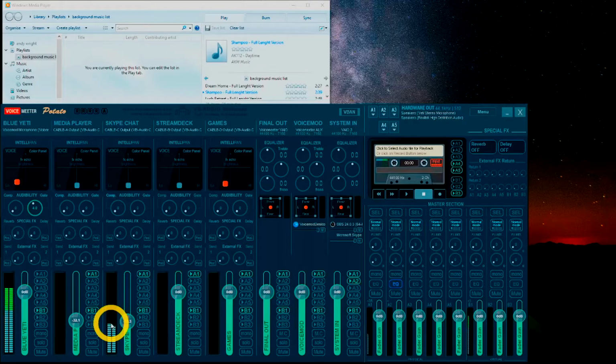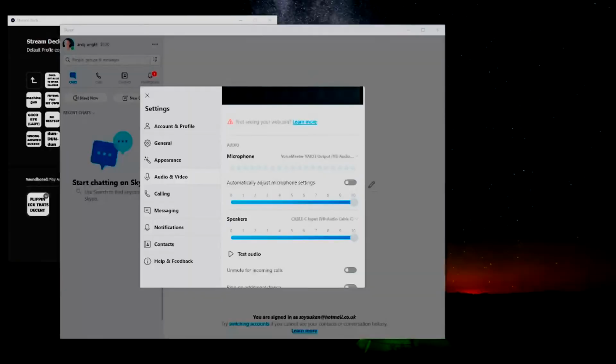So if somebody was on Skype and they were talking a bit loud, you can actually mute them altogether, get rid of them. So instead of worrying that they're overpowering you, I turn that one off.